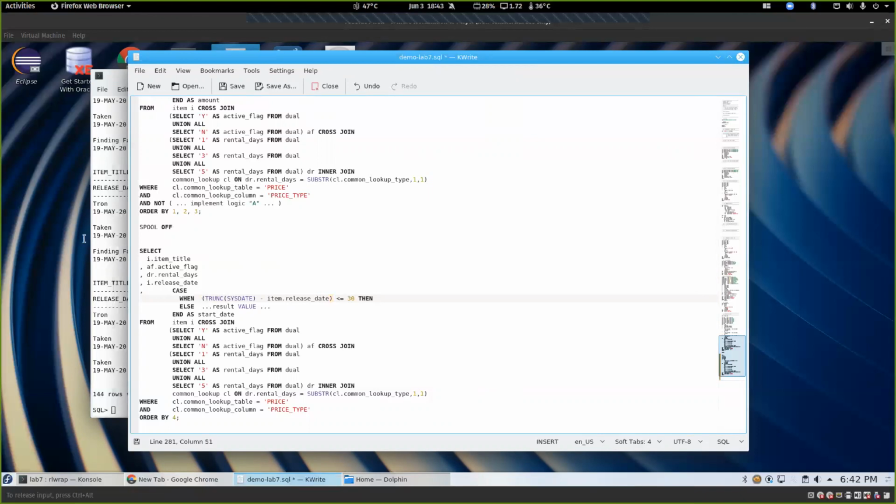So when the current date minus the release date is less than or equal to 30 days old, is the movie new within the last 30 days? If that's the case, then we can use i.release date as the day we started charging those new movie prices, because we just assume that we have the movie when it releases. And I put that in the wrong place.